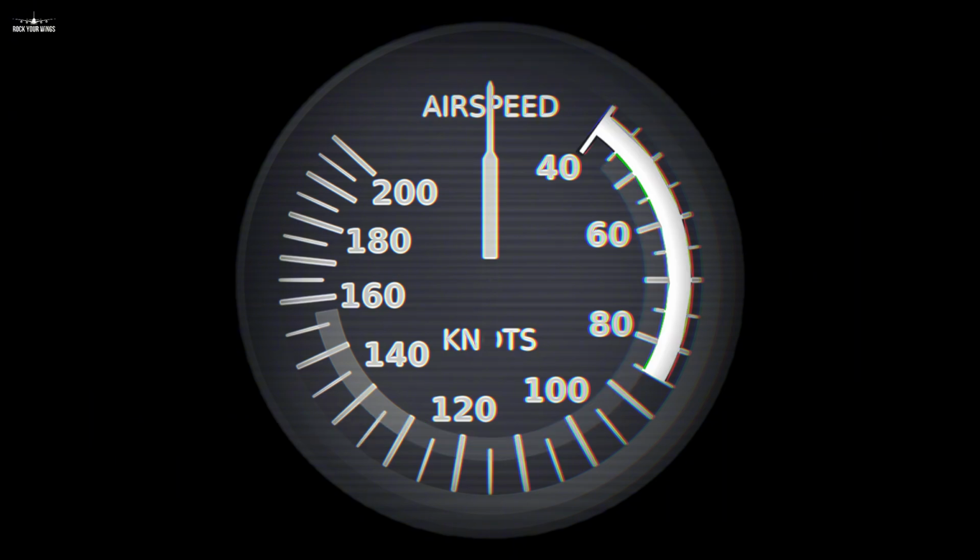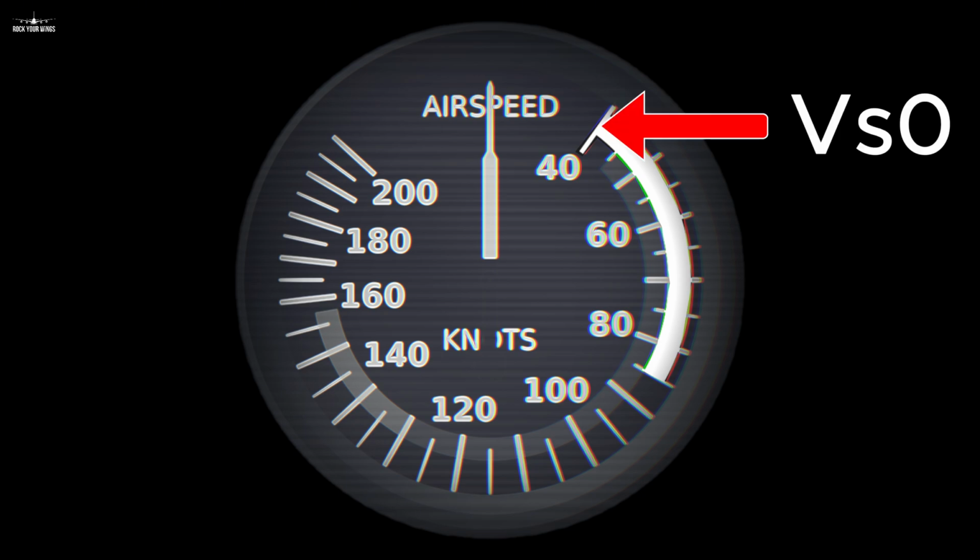The white arc is the one we are looking for. This arc indicates the flaps operating range. The lower limit is the VS0, the velocity stall in full flaps configuration, and the upper limit is what we are looking for. This is the VFE, velocity flaps extended. In other words, the maximum speed we can operate with our flaps down.